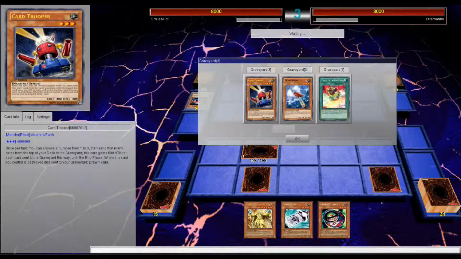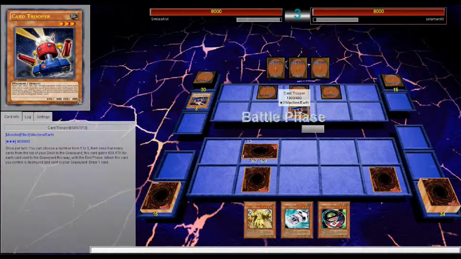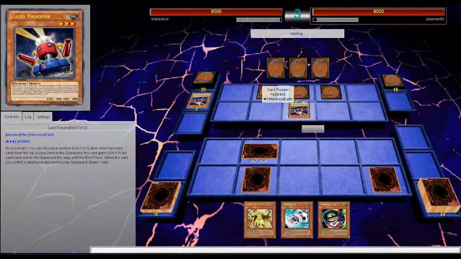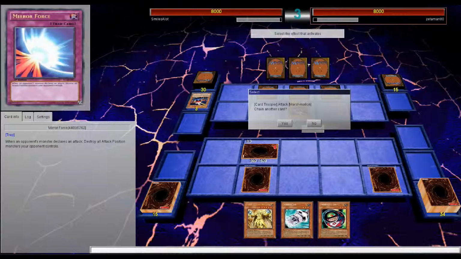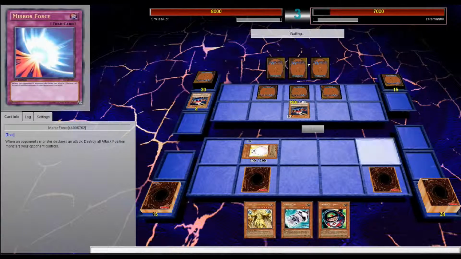Let's see, oh, this is going to be a Fire King deck? I've never seen a Fire King deck using Card Trooper before. Well, it's another Card Trooper, though. That kind of sucks for him. And he can go ahead and attack Marshmallow all day. Just going to do 1,000 and then sit there.